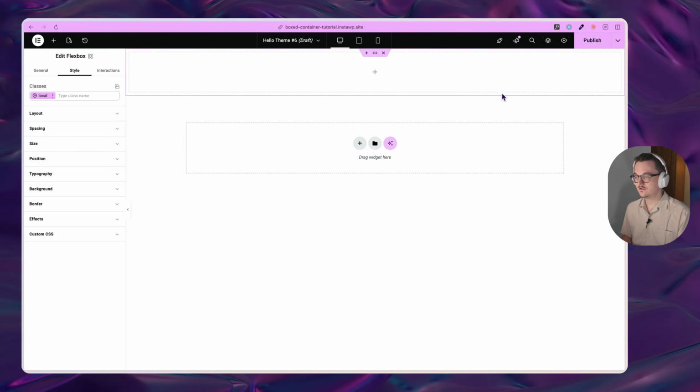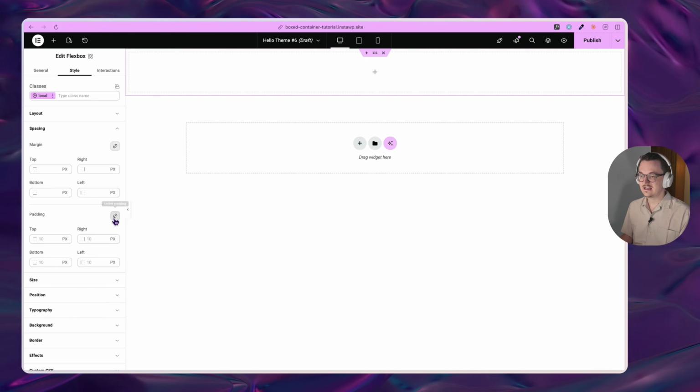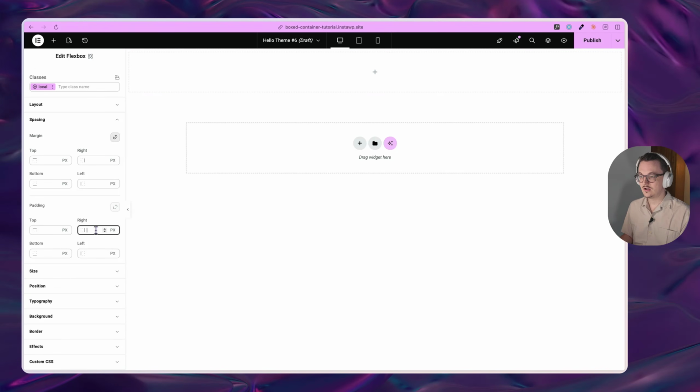So the outer flex box, just make sure that we have a little bit of healthy space on the left and on the right. And then the inner flex box is actually gonna contain the fixed width. Okay, so what I recommend is to add 5% left and right padding on the outer container for the easy method. I just unlinked it and I'm gonna type 5% in here. I'm just typing it on my keyboard. It automatically switches, but you can also just click over here.